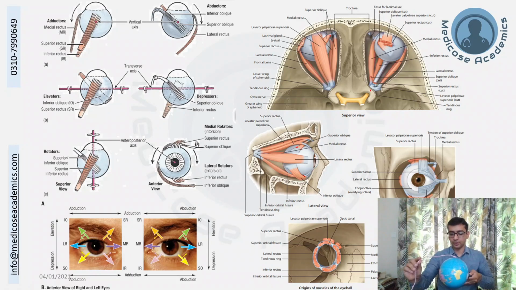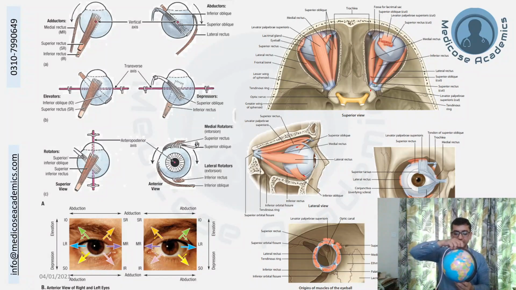My hand is anterior to the globe now. My hand is medial to the globe now. This is the right eye. Superior oblique, when it contracts, will pull the continent of Australia inferiorly. So it is doing depression of the eye. When talking about the vertical axis, let's get Africa in front of you. The muscle direction is like this, coming from the anteromedial aspect. When it contracts, it moves the front of the eyeball laterally. So it is abducting the eyeball.